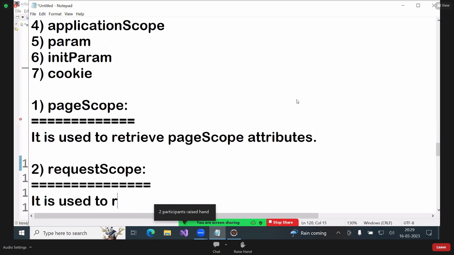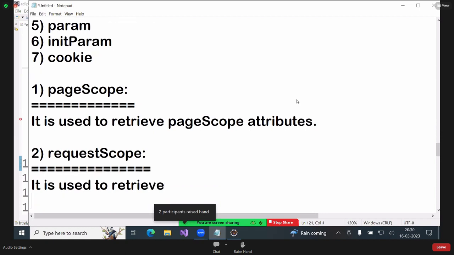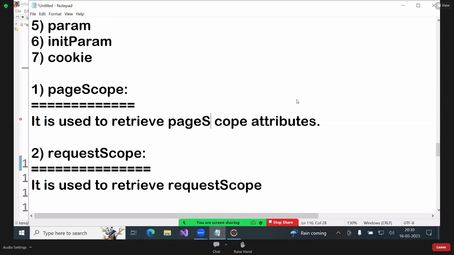It is used to retrieve request scope attributes. One minute. It is used to retrieve request scope attributes.